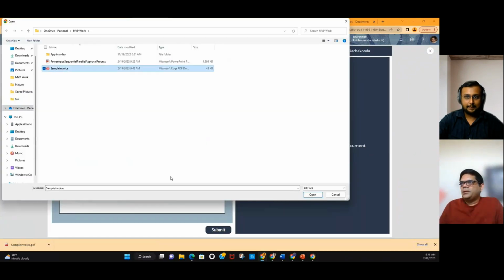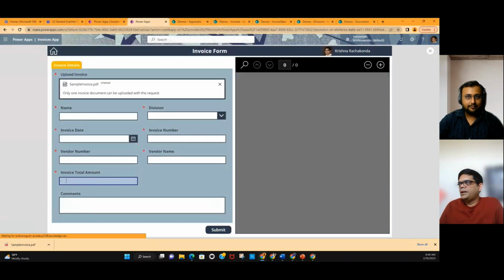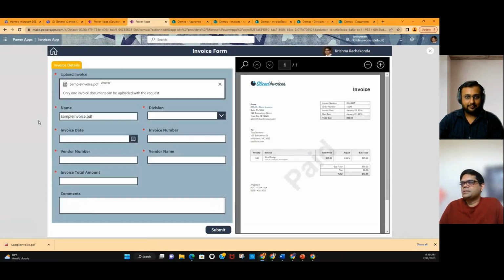So I am selecting a sample invoice here. Once I select the invoice, I can see the invoice on the right side as soon as I select the file. One thing is there are a few restrictions or rules applied here, like we can select only one file, and that should be a PDF file because of the requirements.